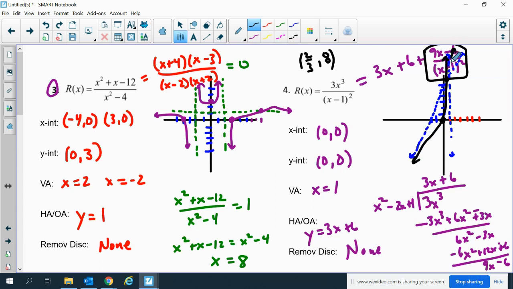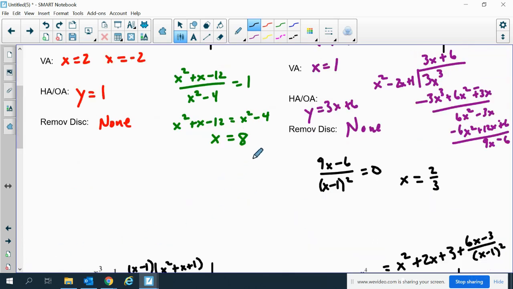And then I have this behavior as I'm approaching the asymptote from the right. Remember that because I have multiplicity 2, as it goes up forever on the left side of the asymptote, it also has to go up forever on the right side of the asymptote. So my graph will look, I know it's a little bit harder to see because I have other things going on. So here's my asymptote, and here's the graph.